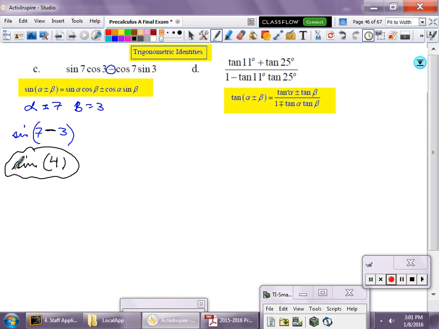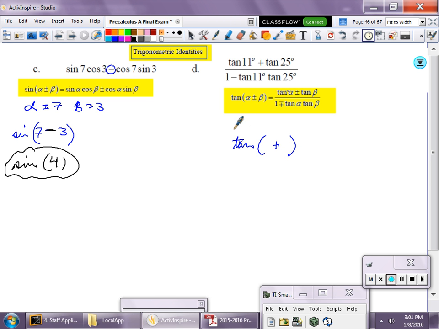Okay, on to D. D looks tricky, looks very complex. Again, just pause and analyze. As I'm reading from left to right, I'm looking: plus on top, minus on the bottom. Plus on top, minus on the bottom. That means these angles are to be added, the one on top. Okay, so tangent, just copying down that single trigonometric function, which is tangent, parentheses, and just prepping that we're going to have to add.